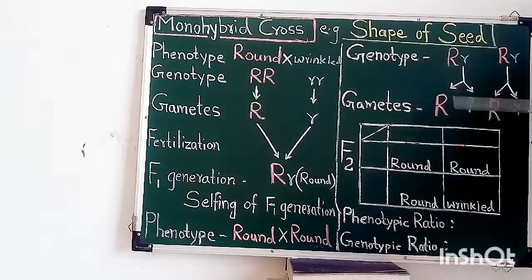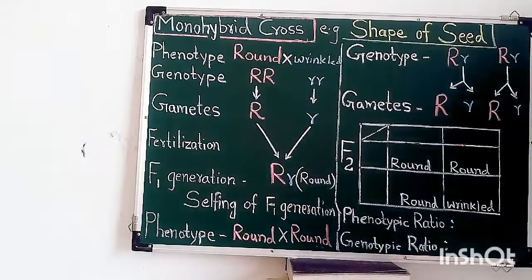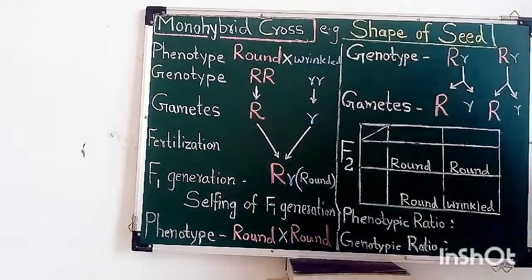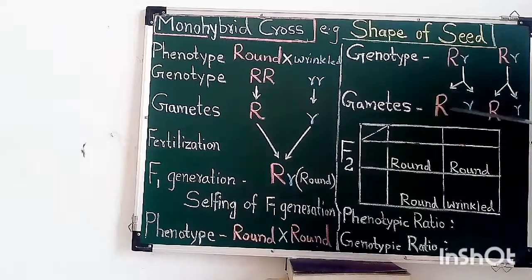Now this states that here we have to study the second law, that is the law of segregation or law of separation. According to this law, the gametes are separated from each other, and that is also called segregation. And this separation is very important because both of them will express truly for their character. Hence this law is also called the law of purity of gametes.